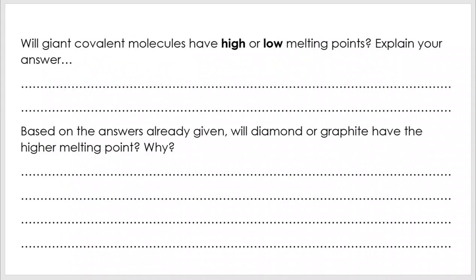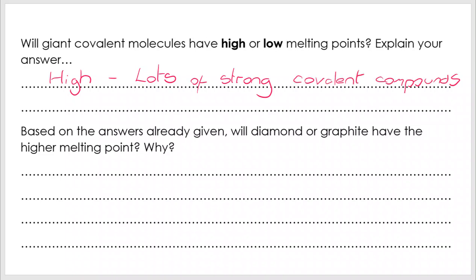So now let's have a think about melting points. And what we're looking for here, if you think diamond, if you think graphite, they don't melt easily. They require a huge amount of energy. So they have high melting points. Why? Well, I'm going to break this down into the key words for this answer. There are lots of something. And we've already spoken about what this is, but I'm going to build it up slowly. Whatever there are lots of, they are strong. So if we break that down, there are lots of strong covalent bonds. And that forms the first part of our answer.